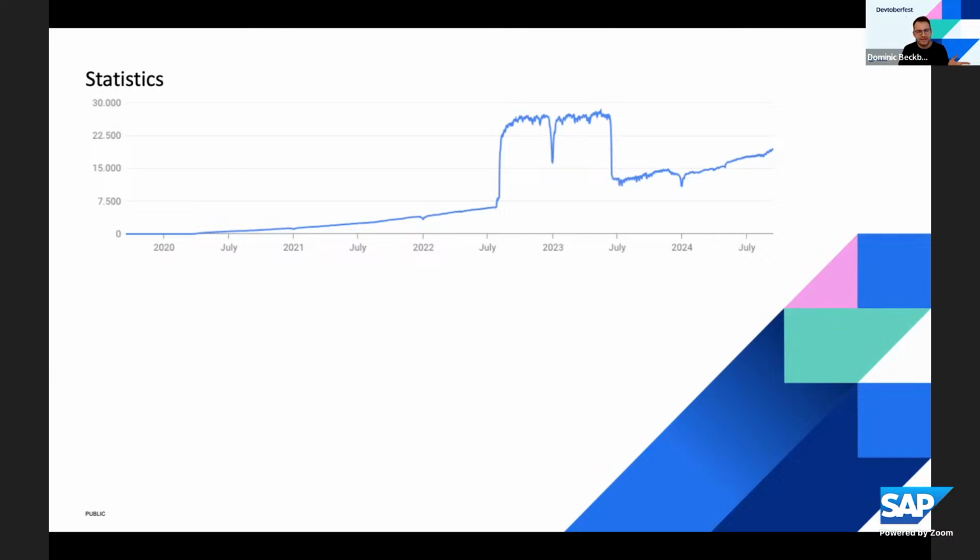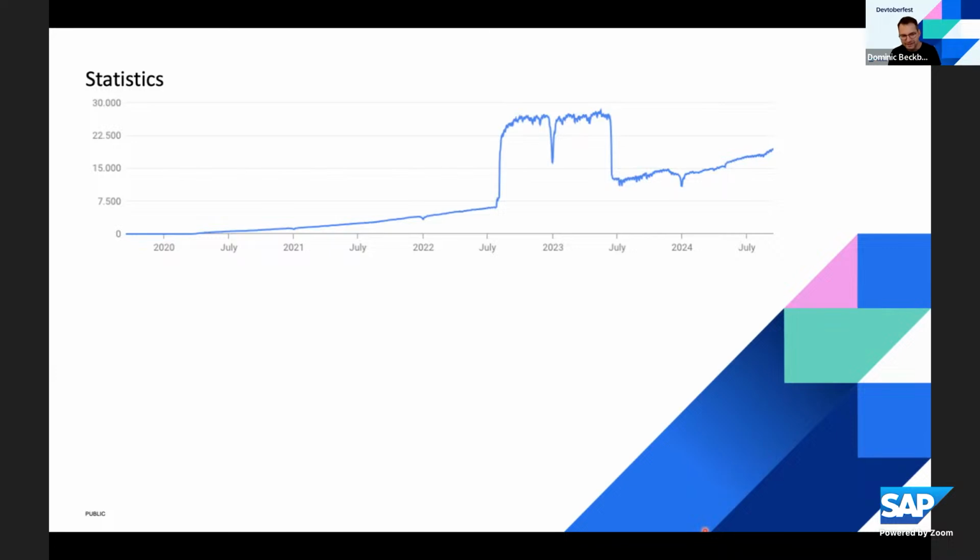Maybe let's check the statistics. When I started the CPI Helper, it had just a few installations, and it's growing quite linearly. A lot of people are joining, and this is just Chrome, so in total it's a little bit more. And what country, Antonio, do you think has the most installations of CPI Helper? I actually know that most of these SAP integration developers are based in India. So I would say India or Germany. Those are my two bets. Okay, okay.